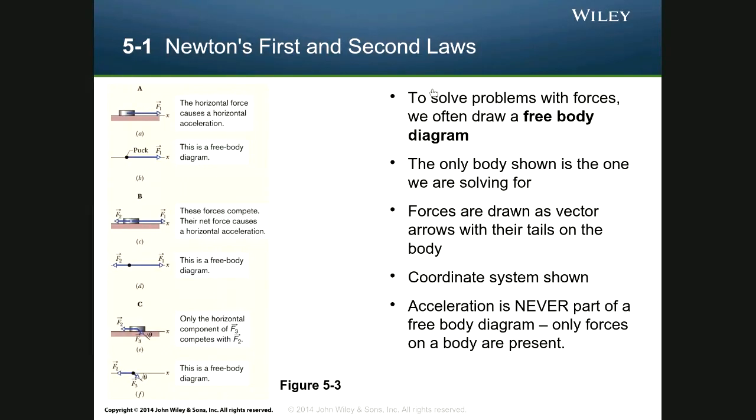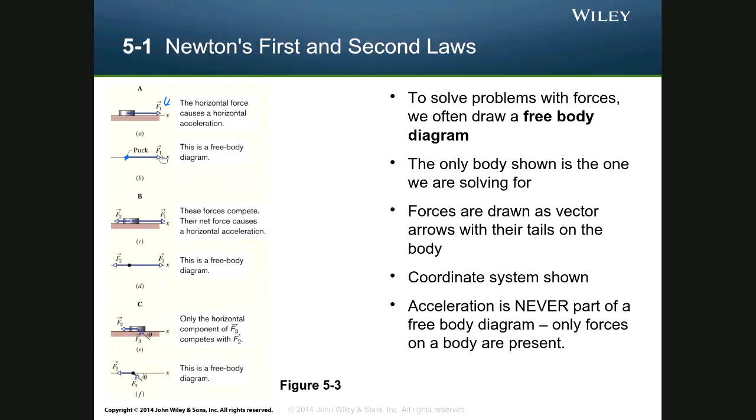Okay? So we have here a puck with different forces acting on it in 3 different situations. In the first situation, we have this drawing, and there's this force that acts on the puck. You'll notice we make a dot, and we draw the force acting on the body. So we approximate our puck with a point, and then we put the force acting on the point. This is a free body diagram, and this is as simple as it gets. One force, one free body diagram.